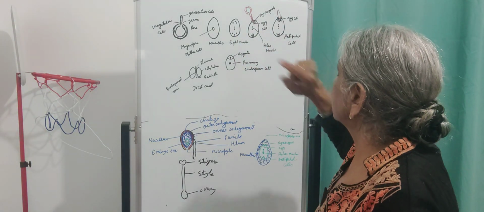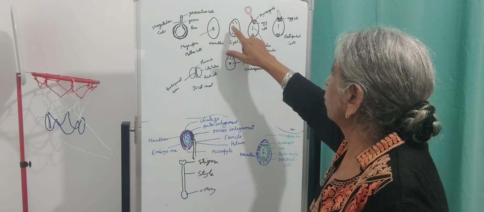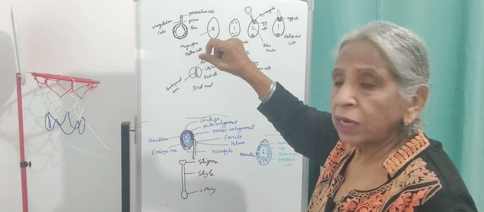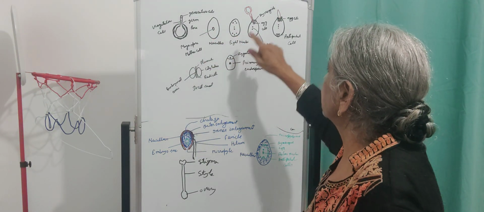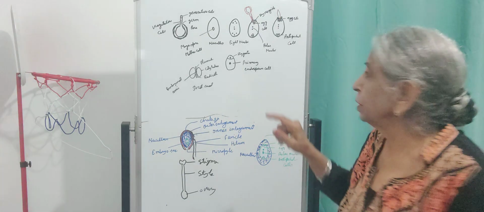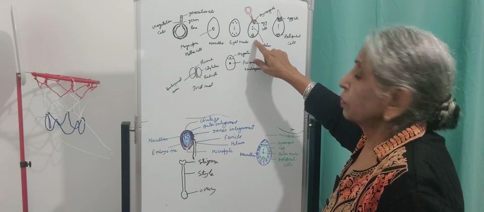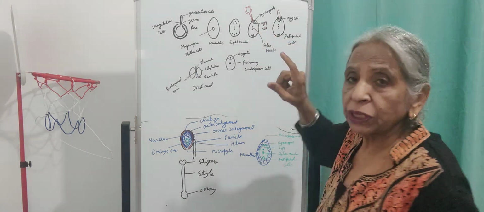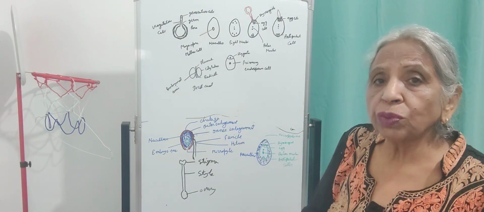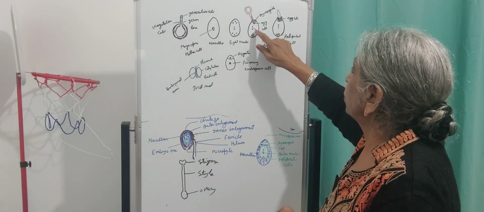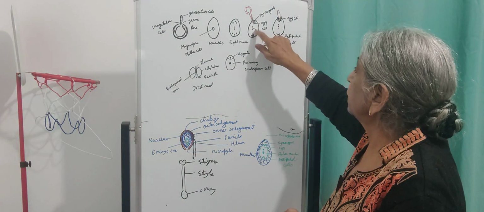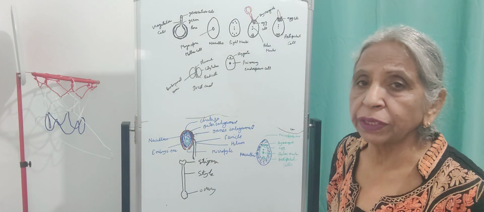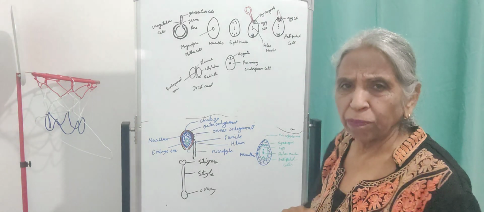So what happens is this: after their division, a cell wall is also formed. Then 3 cells at the micropylar end are formed, 3 cells at the chalazal end are formed, and 2 nuclei are not surrounded by a cell wall. They are present freely in the center, and this cell is called the central cell. Polar nuclei are present freely too. All these are haploid.